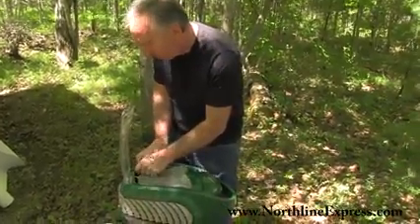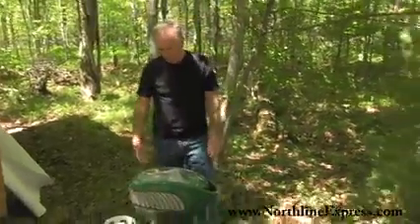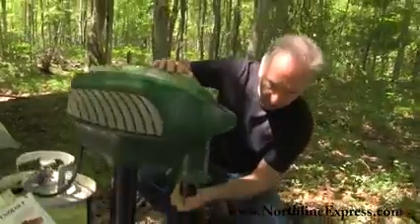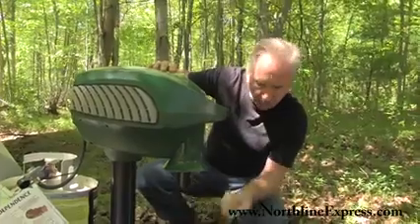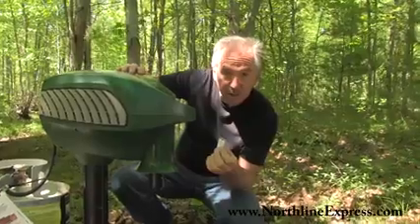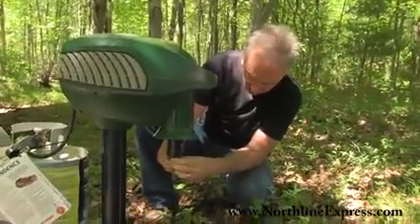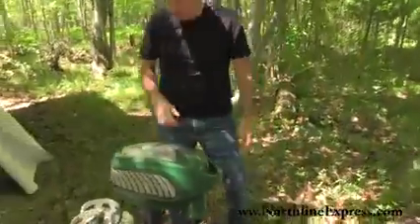Fully able for the mosquitoes to get in — close the top and you're good to go. The other thing that needs to be replaced once in a while is the octanol, which fits in a little capsule down here. It's got a scent to it that attracts mosquitoes and it mimics the human breath along with the heat and the CO2. That's what makes them come to the unit, get sucked up in there, go in the bag, dehydrate and die.